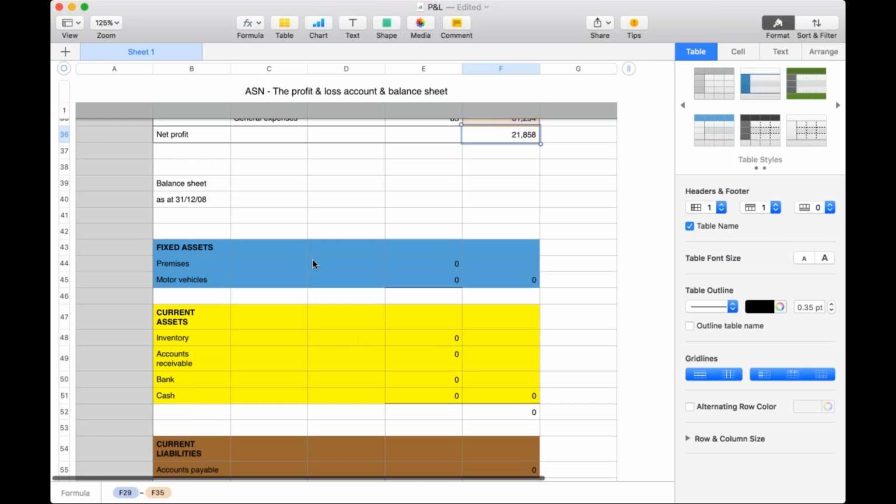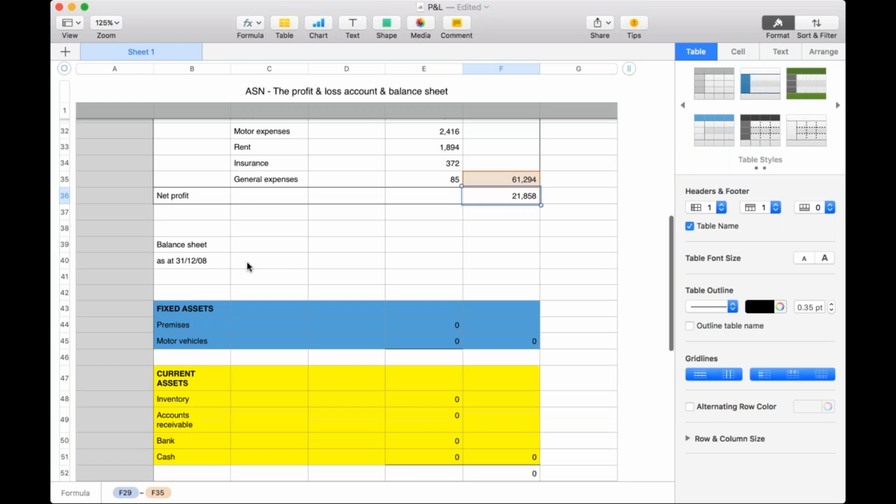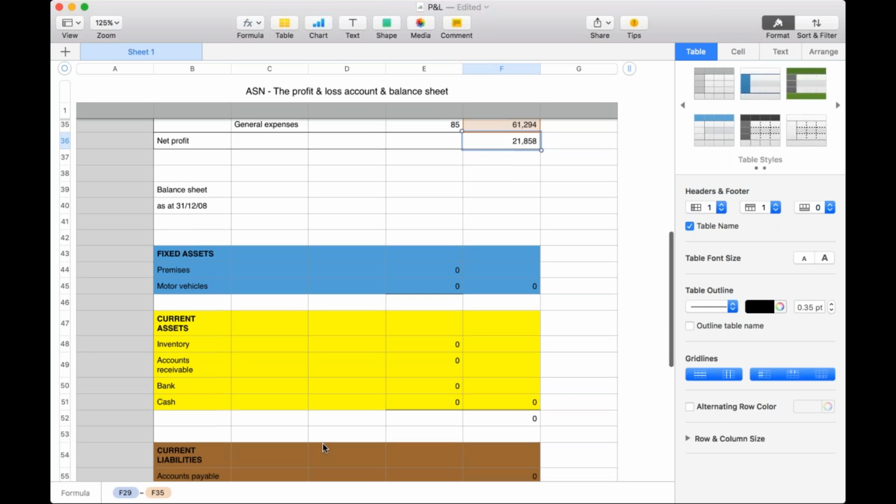So as Rebecca said just now, the balance sheet doesn't necessarily cover a period in time. The balance sheet is a statement of financial position, as Rebecca says, as at a certain point in time. So our accounts comprise the profit and loss account for a period of time, in this case 12 months, and the balance sheet as at a particular point in time. In other words, it's what our fixed assets were worth, what our current assets were worth, etc., at a given point in time. And that given point in time is the final day of the profit and loss account, which is the 31st of December.